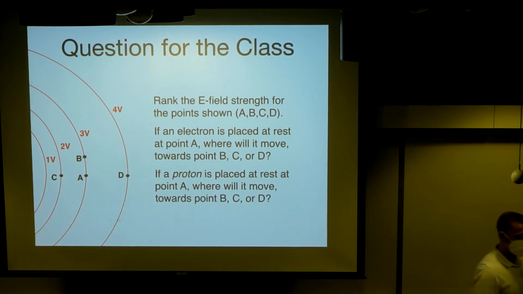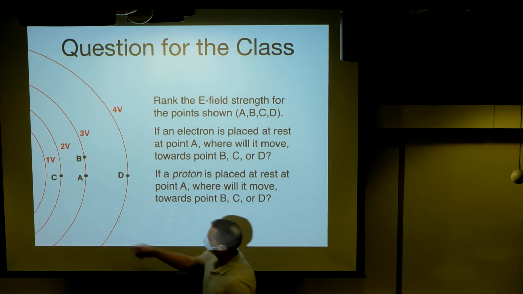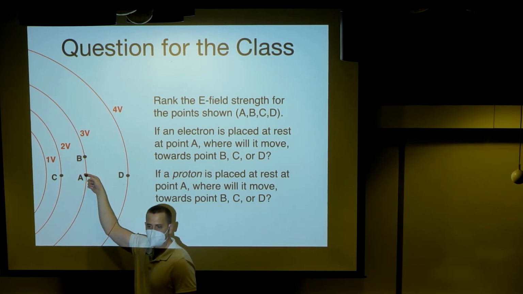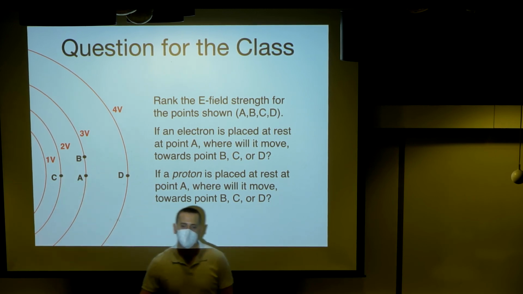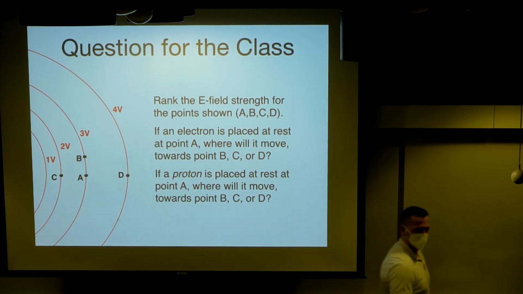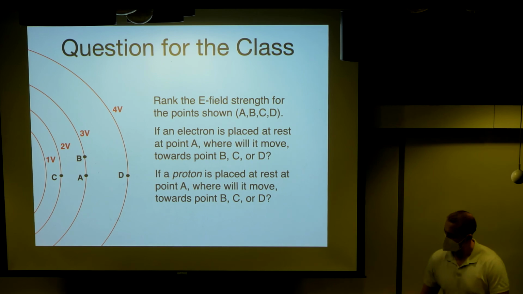What if it was a proton? It would go toward the center. Yeah, a proton would be a positive charge, so it would be feeling a force going exactly with the E field lines. That would move it towards point C. Does that make sense? So this is the kind of information you can take away from a diagram like this. Hopefully you're starting to see some of the features here.